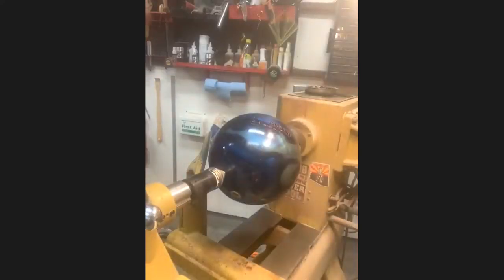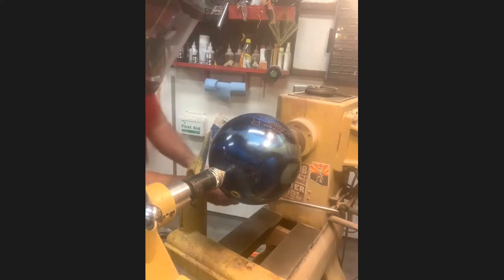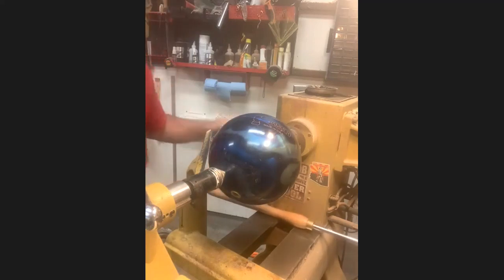And then along with my respirator, I put the shield on my face. Can you zoom in any closer? Say that again. Can you zoom in any closer? I think I can. And let's see, if I put you guys on the other side of the lathe, you'll be able to see the tool touching.